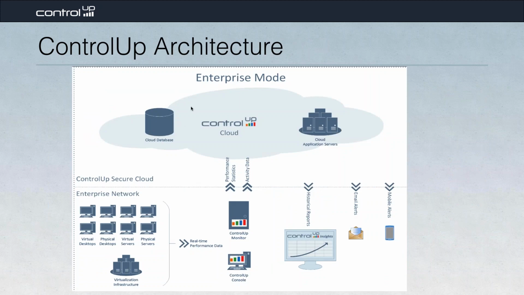Okay, so just before the live demo, as promised, we'll do a quick update about the architecture. ControlUp by default, and I would say about 90% of our customer base, is working in what we call the enterprise or online option, which means that we, as a vendor, are hosting the control plane, which includes the backend databases, the cloud servers, the Insights database, license logic, etc. And on the customer premises, we're running only the following components.